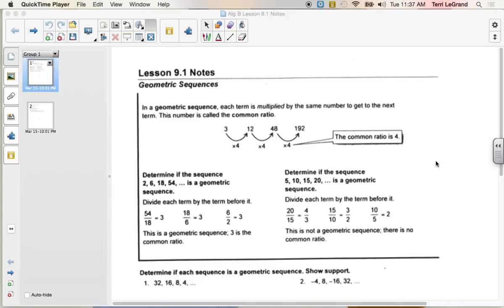Or it can go down, it doesn't have to grow. An arithmetic sequence does not have to grow, it can also get smaller. So give me an example of an arithmetic sequence that's getting smaller as it goes on, rather than larger. -2, -4, -6. Okay, so start at -2, subtract 2, the next term would be -4, subtract 2, the next term would be -6, and so on.